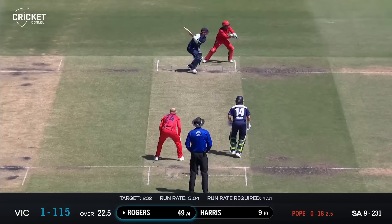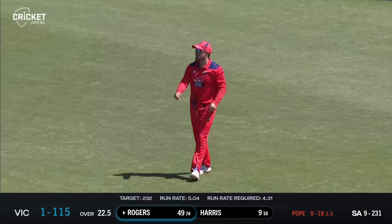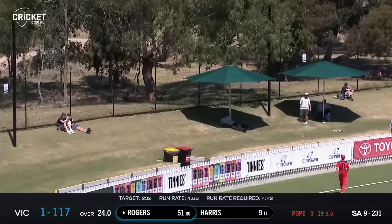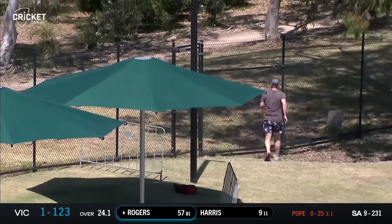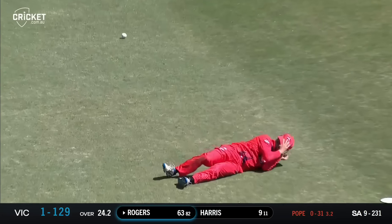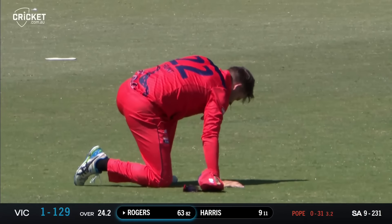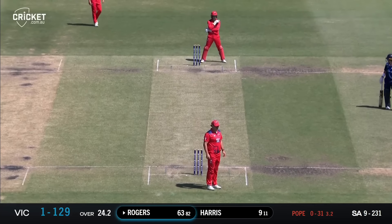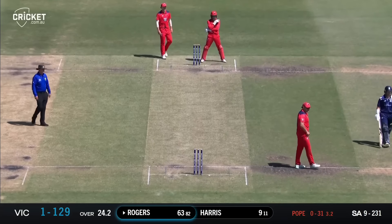Hoping again — last ball of his over, well wide of off stump and a little ungainly out to deep point. Over long on — oh dear! That had cream on it, a full toss, and oh he's gone. Another drag down and this time he smashes it straight to mid-off and it's dropped. Is that Henry Hunt who we've just been singing the praises of? He's actually copped it in the nose as it burst through his hands and he's bleeding profusely — oh no, I hope he's okay.